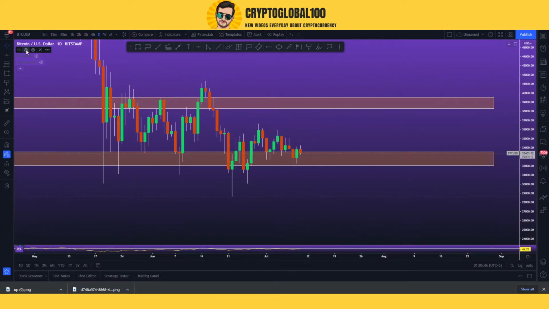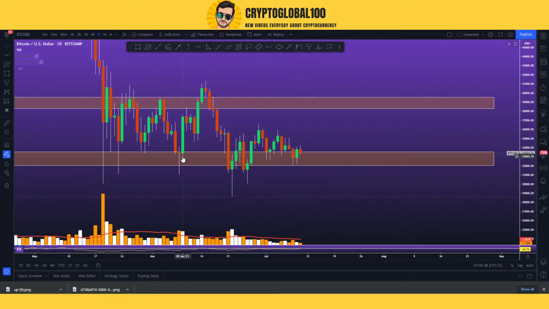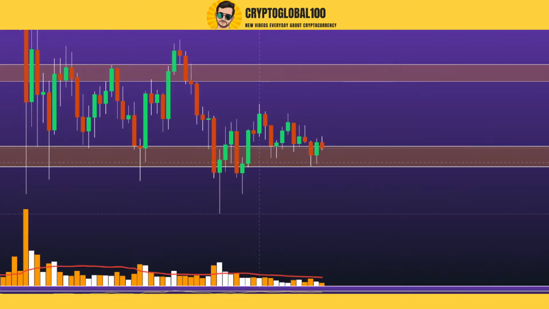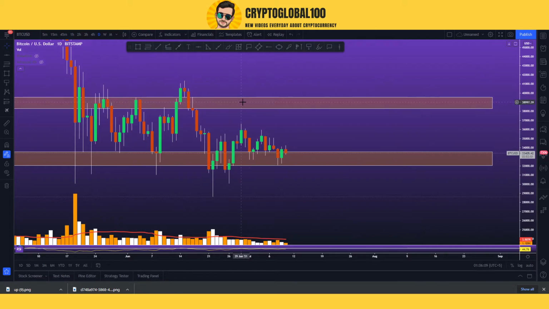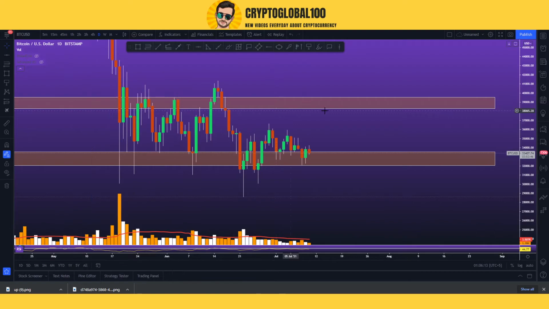If we take a look at the volume, let me turn on the volume, and you can see guys the upward volume here. If we take a look at the upward volume, this one, taking this into account as well, the upward volume was very low. Okay, that's why the price was not able to break this range. Now you can see how I draw the bodies, how I took the bodies of the swing high and swing low candles, and you can see I have drawn the range. Okay, I have taken the range here.